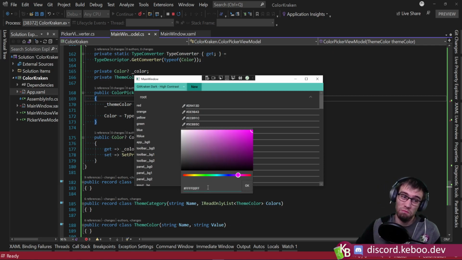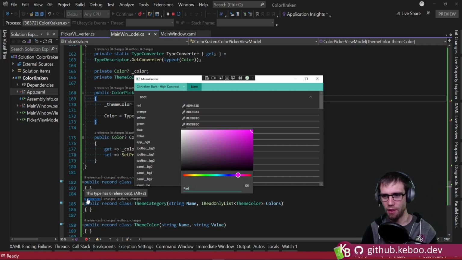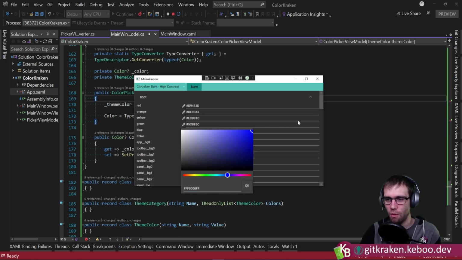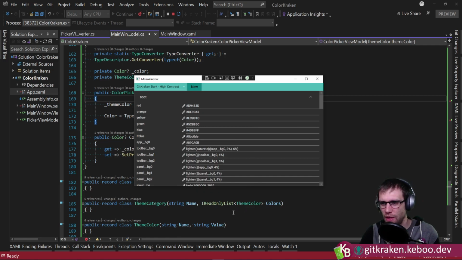That's pretty cool. I'll take it. The other thing I believe is that works too. Same with just typing in blue. This is why we use type converters. Woo! So that's fun. Now all we need to do is make it so that when I click it, it does something in here, which is kind of what we're going for.